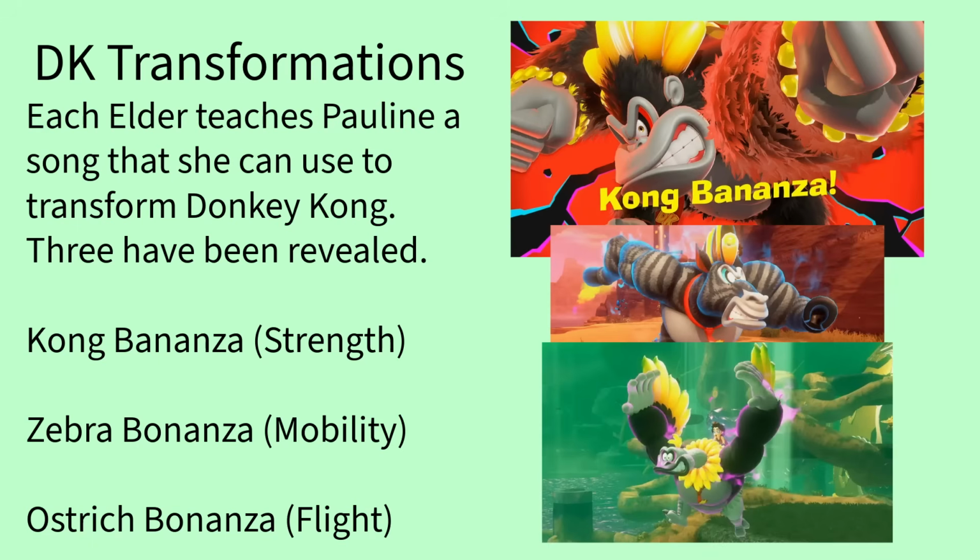So each time an elder teaches Pauline a song, that song can be used to transform Donkey Kong. Three of these transformations have been revealed. I'm sure there's going to be more than three. The first one they showed off is called the Kong Bonanza, which makes him a bigger gorilla, makes him stronger. And the next one is the Zebra Bonanza, which makes him faster, so he can run more quickly. So it's a mobility ability.